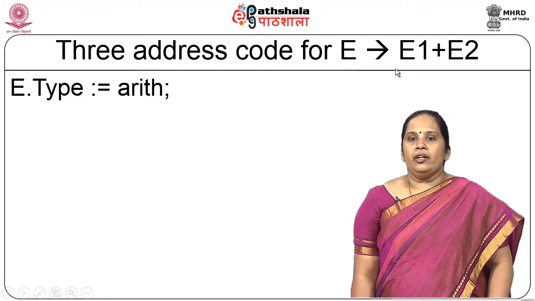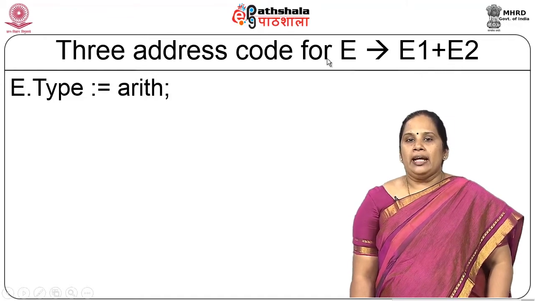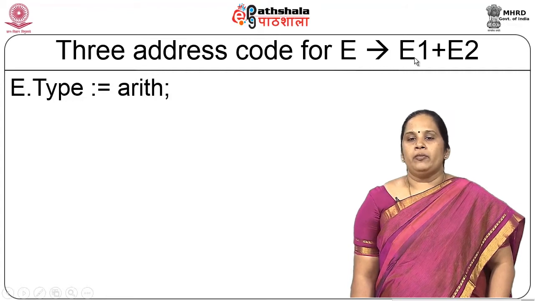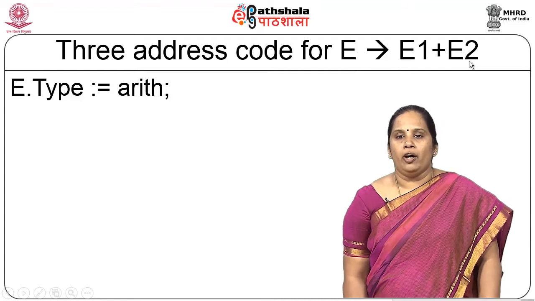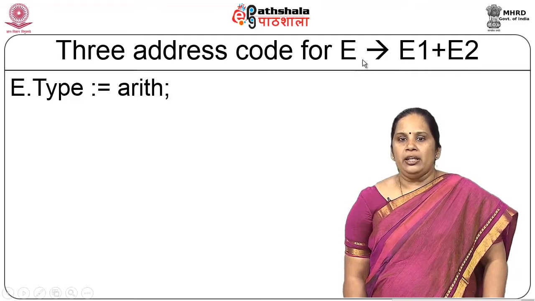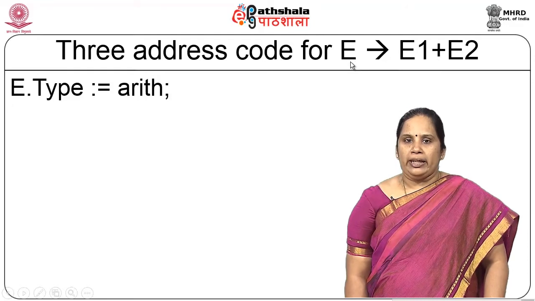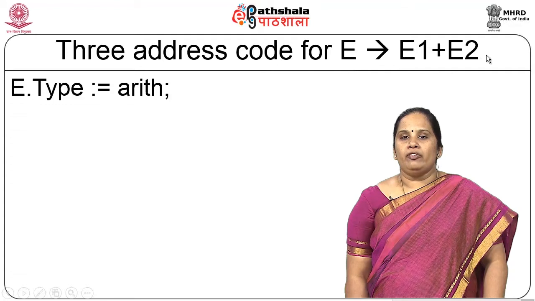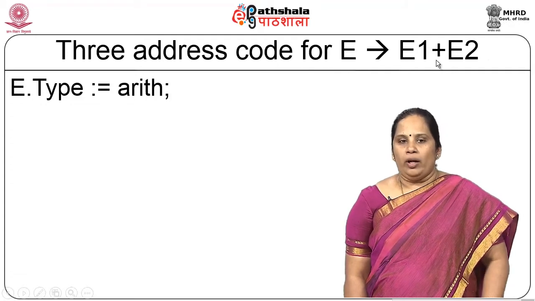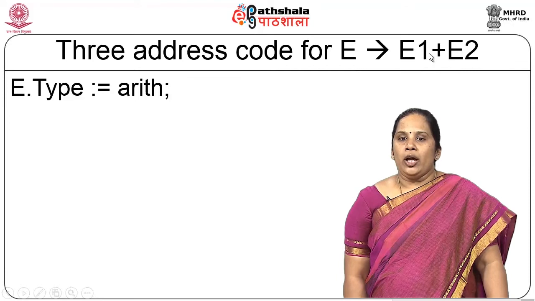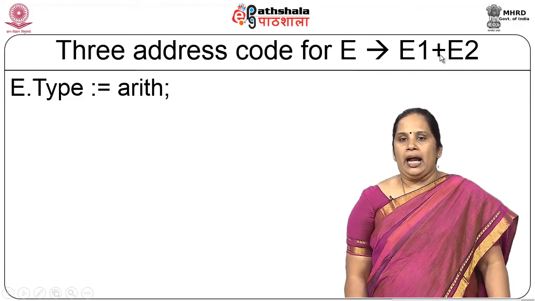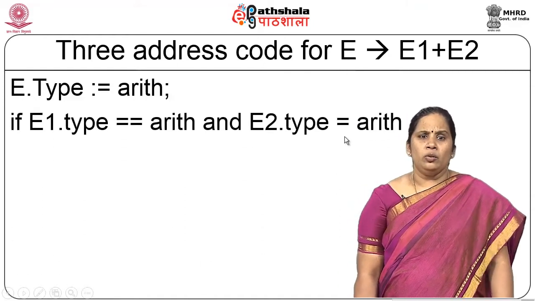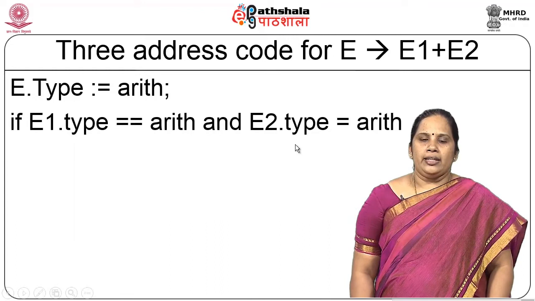Now supposing I have E produces E1 and E2, the LHS E will be of type Boolean. So whether expression 1 is arithmetic or Boolean, expression 2 is arithmetic or Boolean, if I am going to do an addition, LHS E corresponds to an arithmetic type. On the other hand, if this is going to be of type Boolean and this is going to be of type arithmetic, we will see what happens now. If I am joining these two with a Boolean operator AND or OR, the LHS E corresponds to type Boolean. So that is what we are trying to look at here as 3 address code.